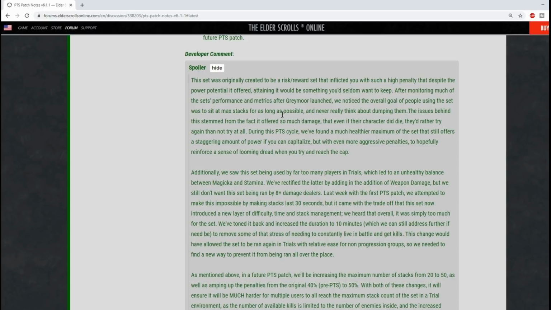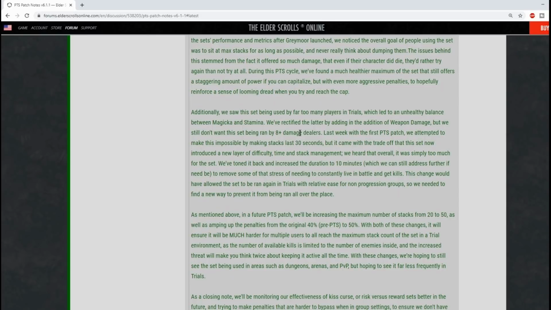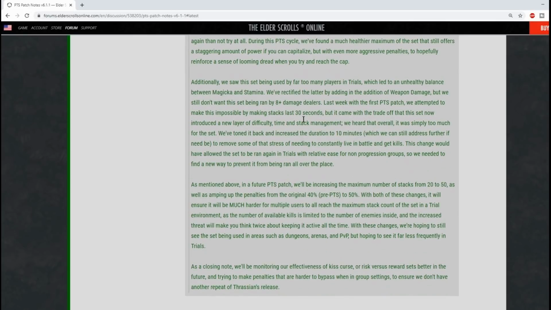During this PTS cycle, we found a much healthier maximum of the set that still offers a staggering amount of power if you can capitalize, but with even more aggressive penalties to hopefully reinforce a sense of looming dread when you try and reach the cap. Additionally, we saw this set being used by far too many players in trials, which led to an unhealthy balance between magic and stamina. We've rectified the latter by adding weapon damage, but we still don't want the set being run by 8+ damage dealers.